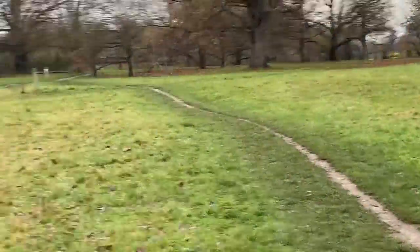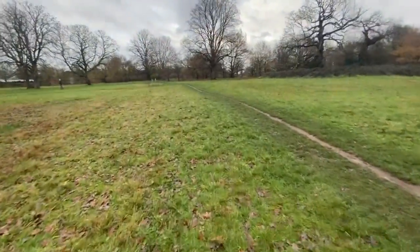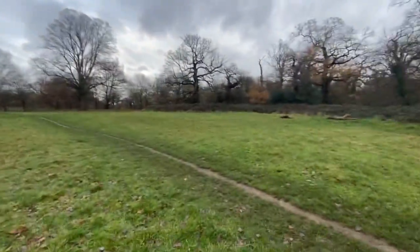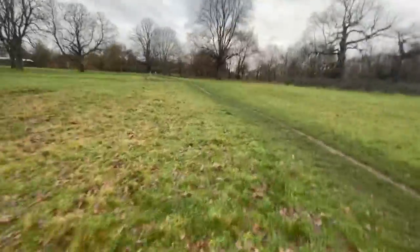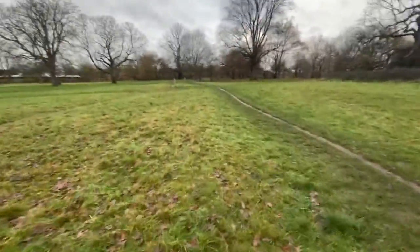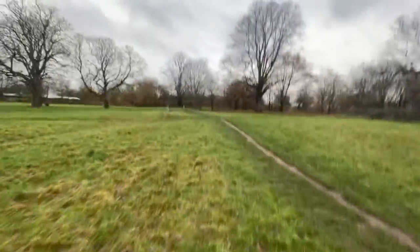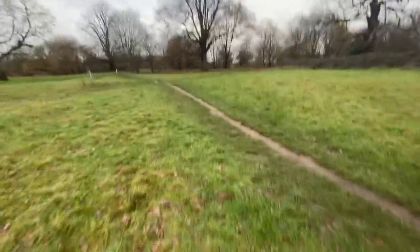Just through those trees, I believe, is my destination, but I was not expecting having to trek a quarter of a mile across the park, and I am not looking forward to doing this in the dark if it's dark when I leave, which, knowing my luck, will most likely be the case. But it's a nice setting to have a stately home.